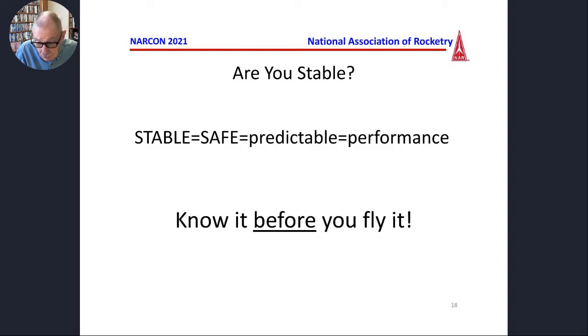There are a lot of websites that have either the original books that were written about the stability and the equations, or they have the equations themselves right there in the websites, and you can get them that way. And I highly recommend you try using them. And if you have any problems with them, I can only say that it's simple geometry. It's a case of putting the shapes that you have in your rocket into the shapes that are necessary for analysis by these equations.